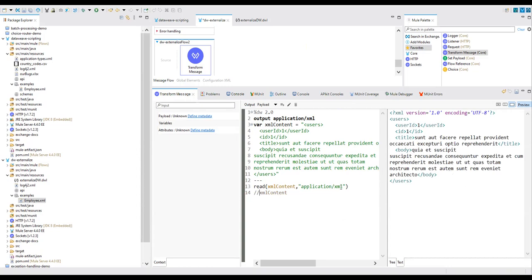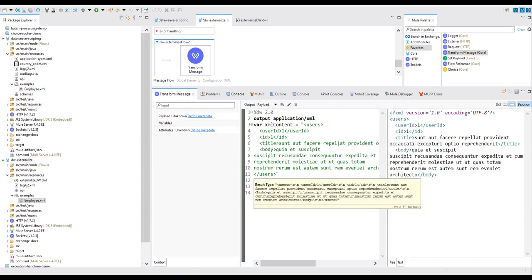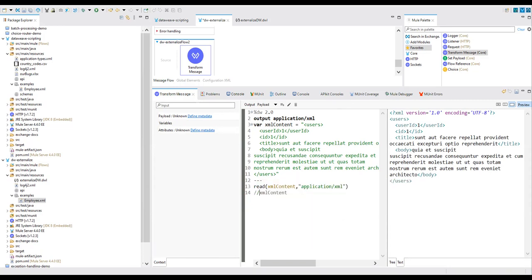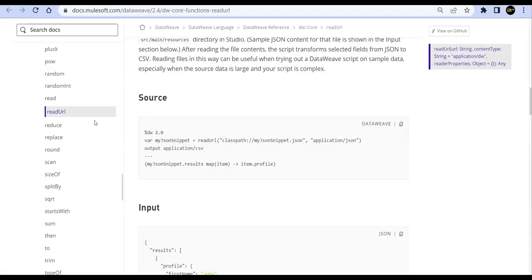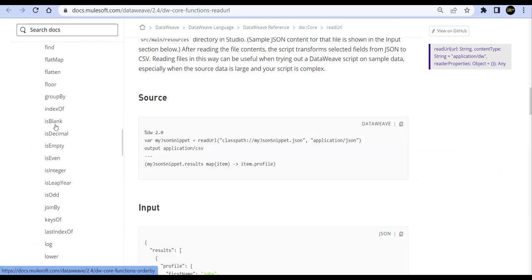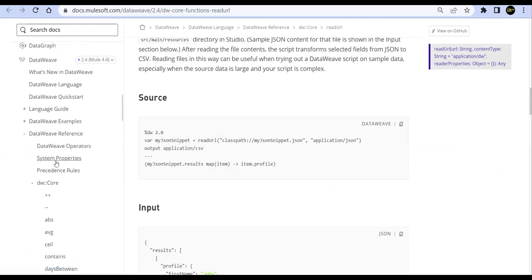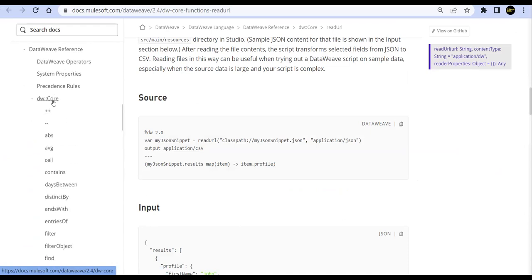Clear? Okay. Now let's go back and have a look. Is there any dictionary to check which functions are available? Yeah, we have. If I go to Dataweave, see here, the documentation itself. See what is there in the core library. We are talking about the core library only right now.